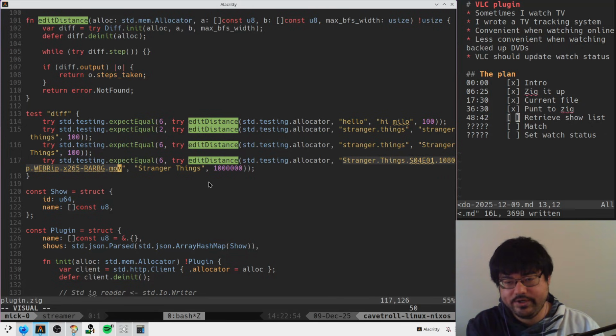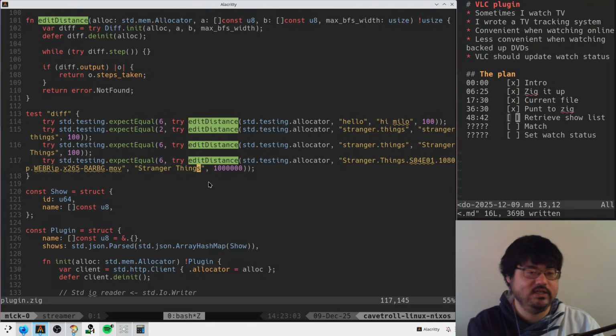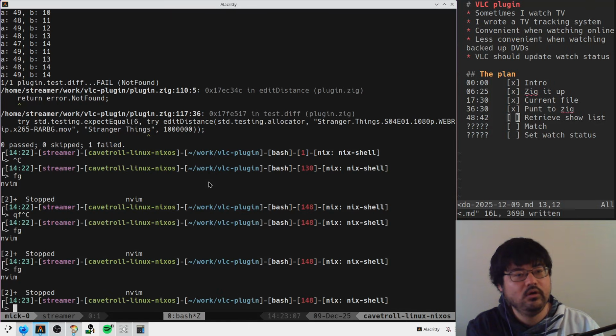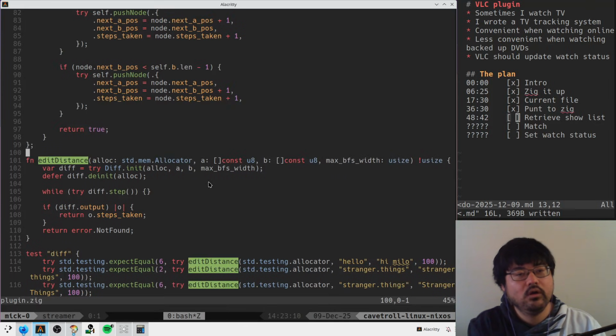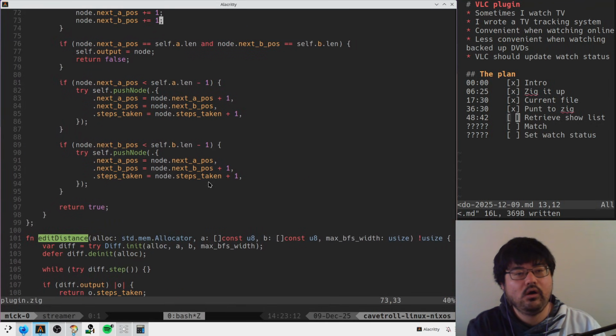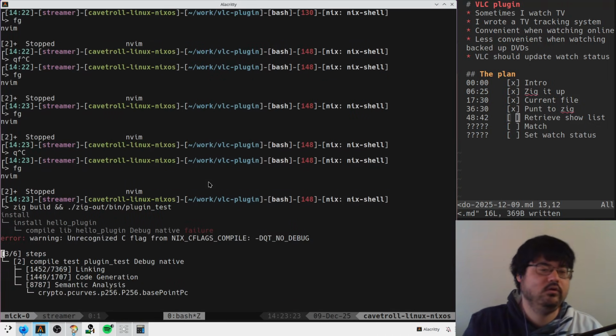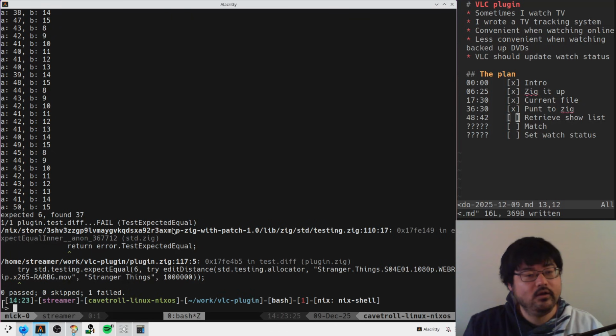This is 126. Wait, is that right? Oh no, sorry. 50. 50 and 15. So we're getting to 49 and 14. Are we off by one here? Yeah, I think we are. We're probably off by one there.